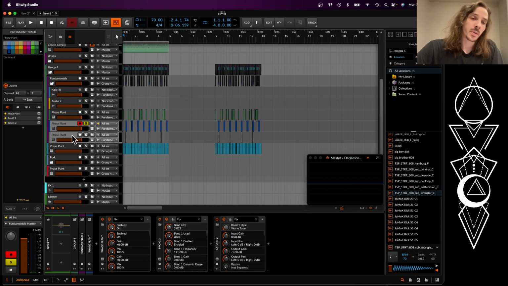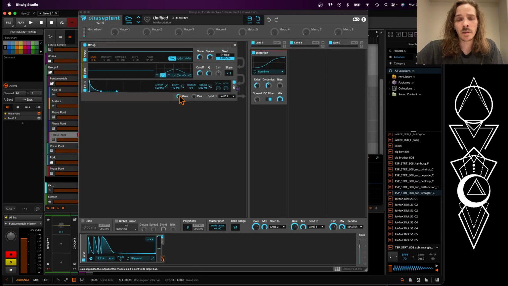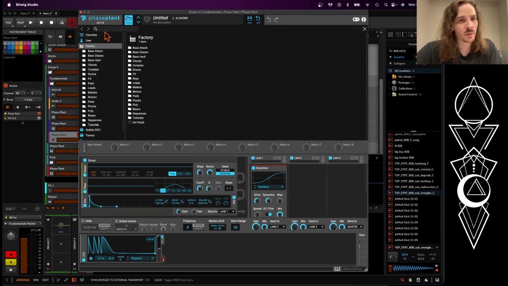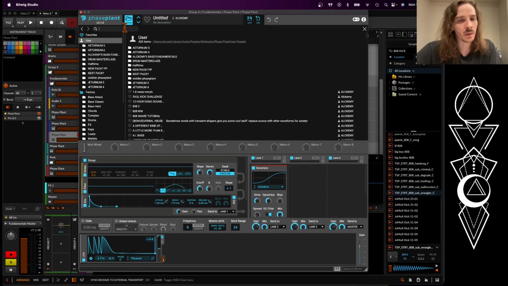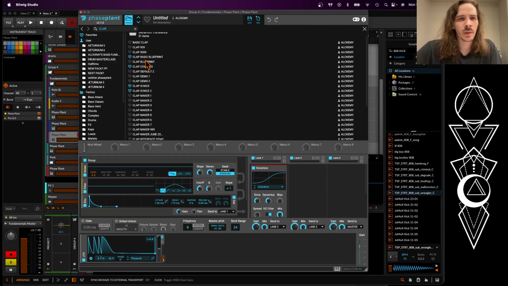So next up, we've got a clap. And a clap is very similar to a snare. It's also very similar to a stick hit. So because I'm covering the clap, I usually go way more overboard with this. So if I were to pull up some clap use cases here, hold on one sec. Let me see.